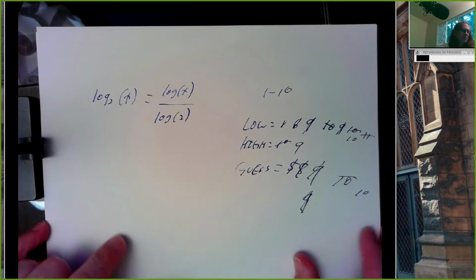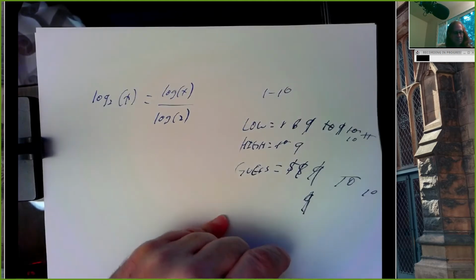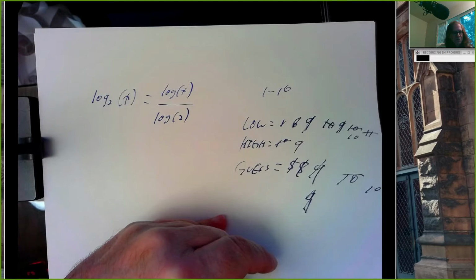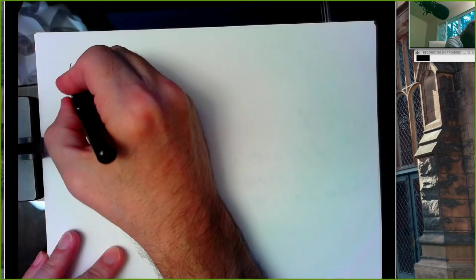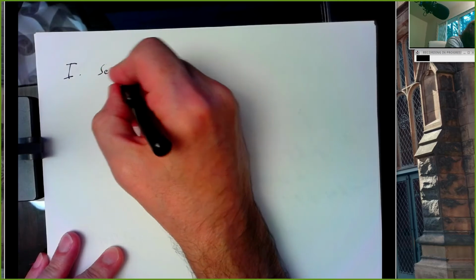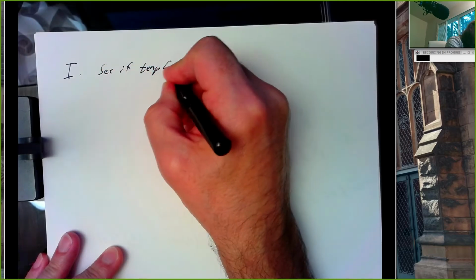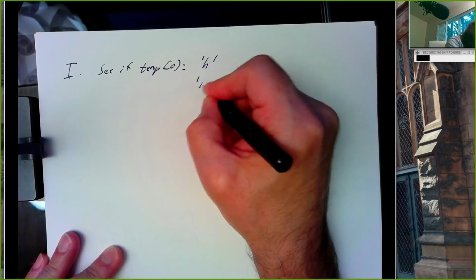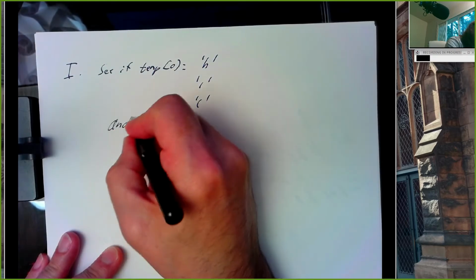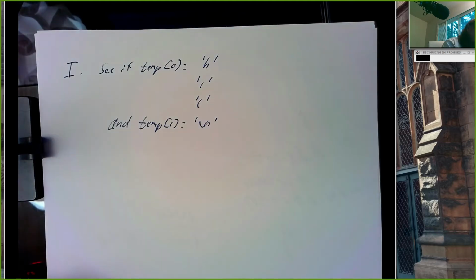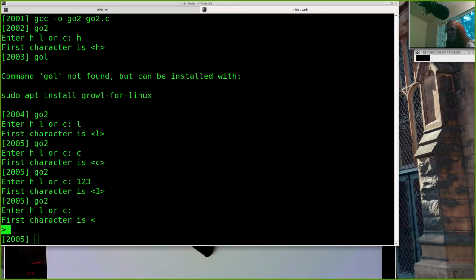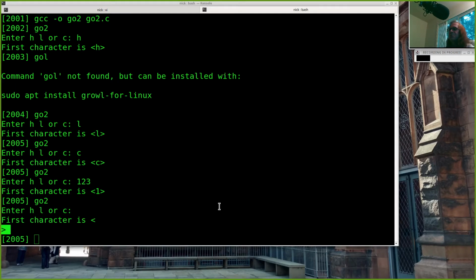One option is to just look at the first character, and see whether the input is equal to H, L, or C. In that case, the second character is going to be a new line, because fgets always adds a new line to the end of the input, assuming it fits inside the string.